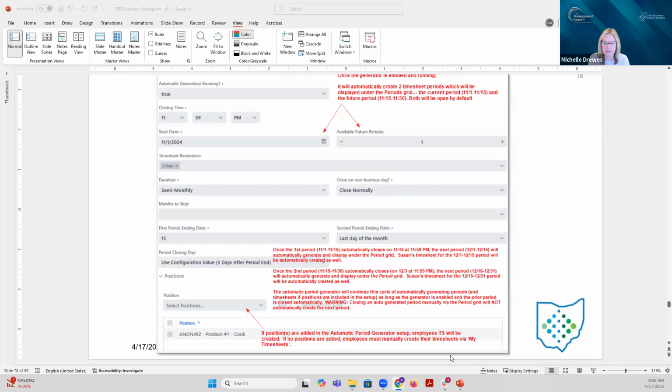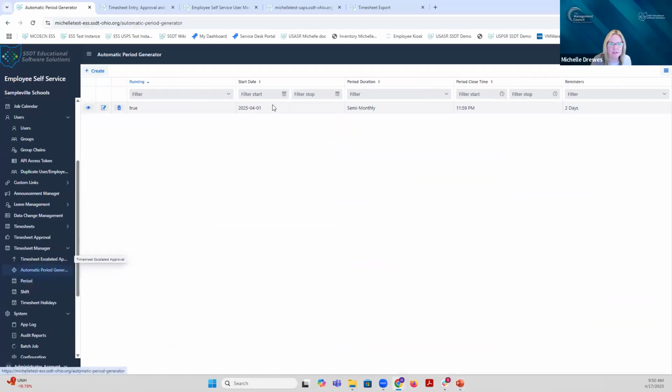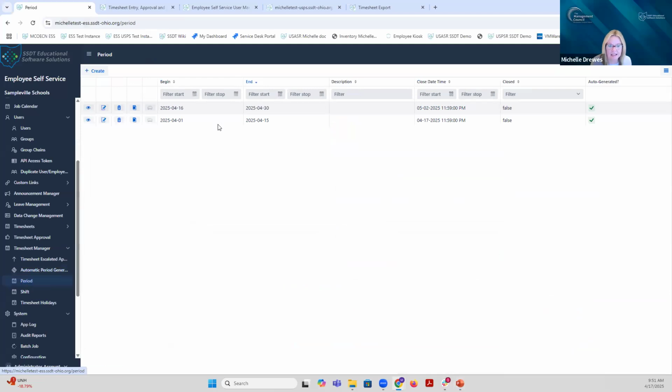I think some people get worried, like, let me go back to the instance, that they need this filled out too. Like, oh, I need to automate a bunch of periods. No, you're only really doing this once. And then, because you've got it automated, it will continue to add additional periods under the period grid as you close those prior periods. Does that make sense? Hope I'm explaining it well.